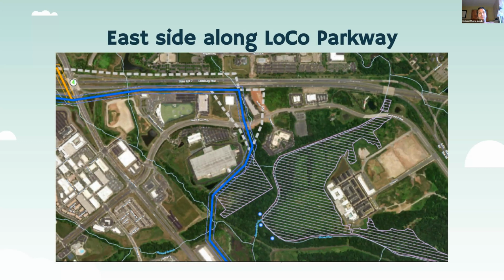So we'll look a little bit more in depth about what we can do, both as an organization and individually. We'll get a little bit more into what you can do individually in a little bit, and I'll let you know a little bit about what we are doing at Loudoun Wildlife Conservancy. So basically, we're tasked with making a bad situation slightly better at this juncture of the game.